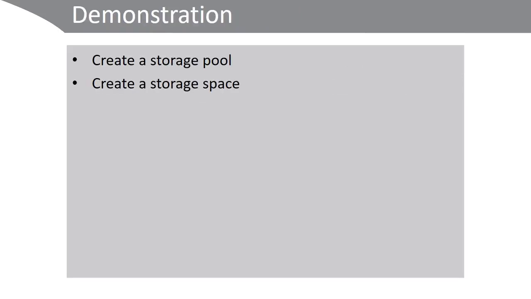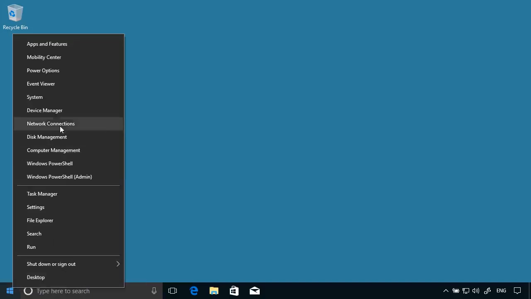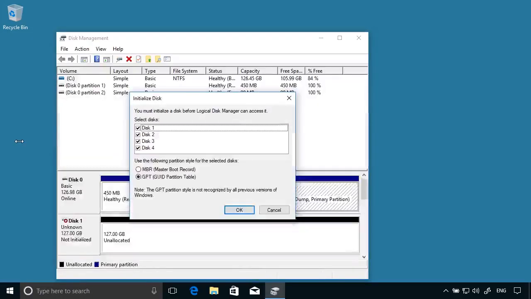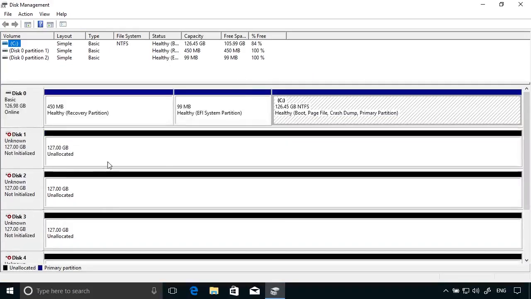Let's take a look now at how to create a storage pool and how to create a storage space. Okay, let's open Disk Management. I've got 4 blank uninitialized disks. I'm going to stop Windows from initializing those, and we can see that they contain nothing at the moment.